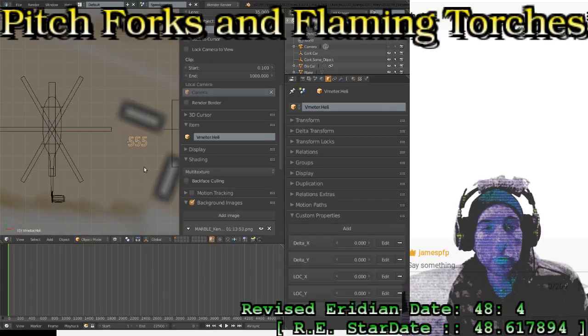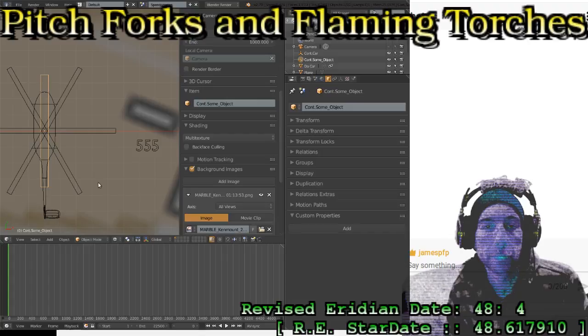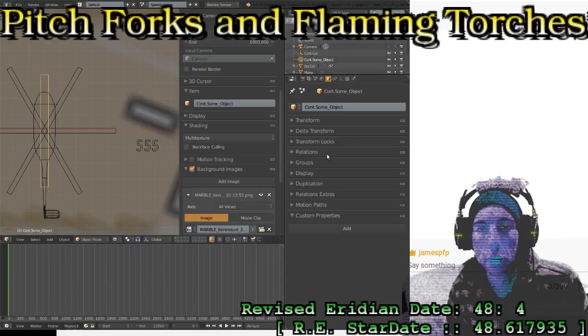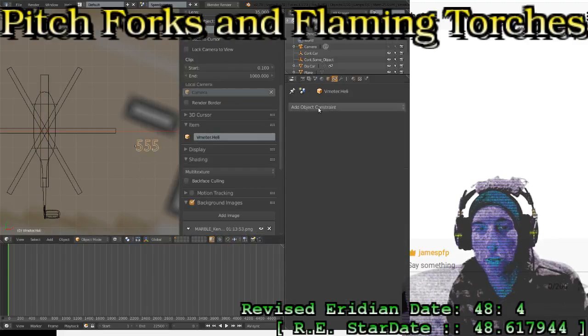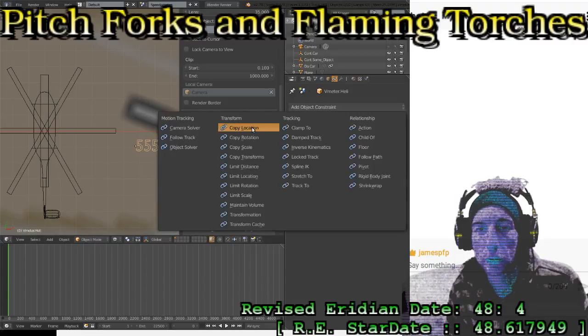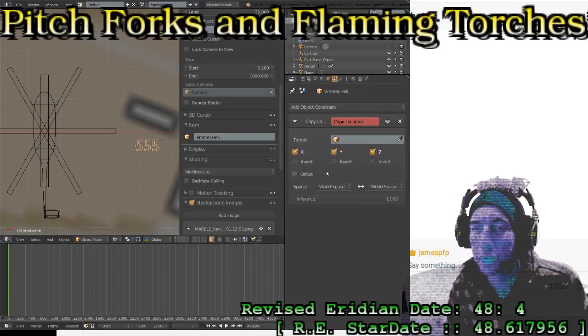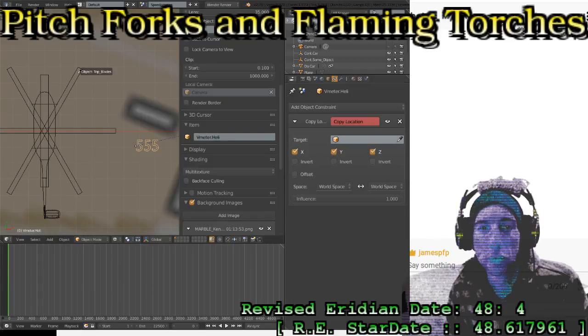vMeter Heli is going to do much the same as these other things are doing and follow the location of that. It's going to be constrained to this location. And then I'll offset the text. So if I get this one, add object constraint, copy location, doesn't need to copy rotation, just location for the helicopter's controller.